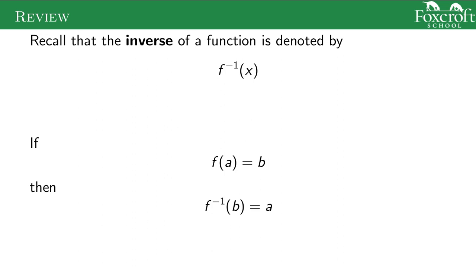All right, so recall that inverse function notation is when we put this little -1 next to our function name. That lets us know we're doing the inverse, the original function in reverse. And also just remember this relationship: if f of a equals b, then f inverse of b equals a. The important thing is these things just flip places whenever I go from the inverse to the original, or vice versa. As long as you're flipping the x and y values whenever you're talking about your inverse, then you're doing it right.